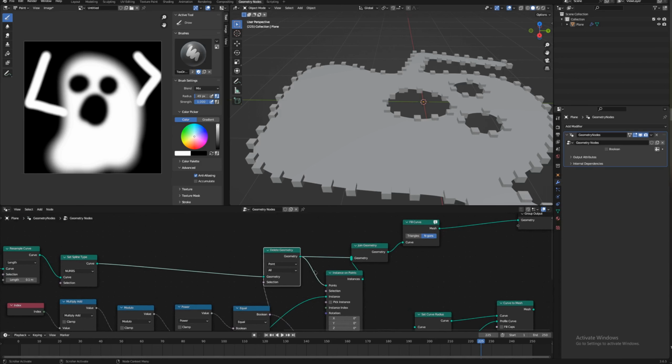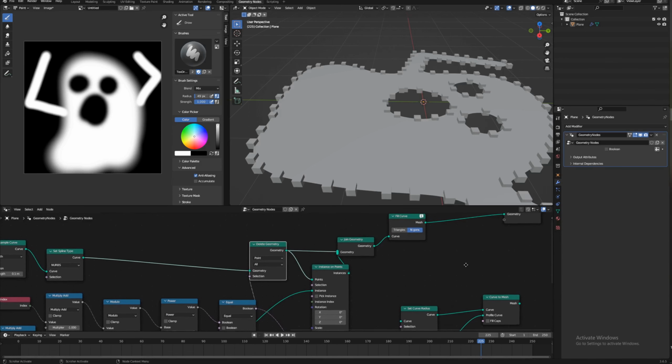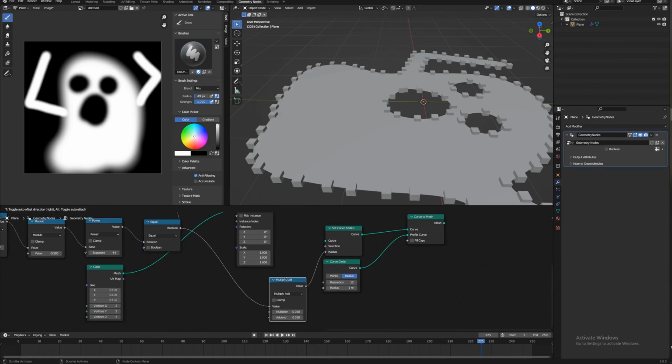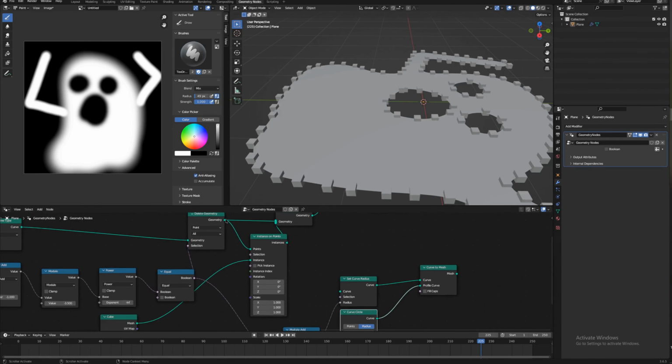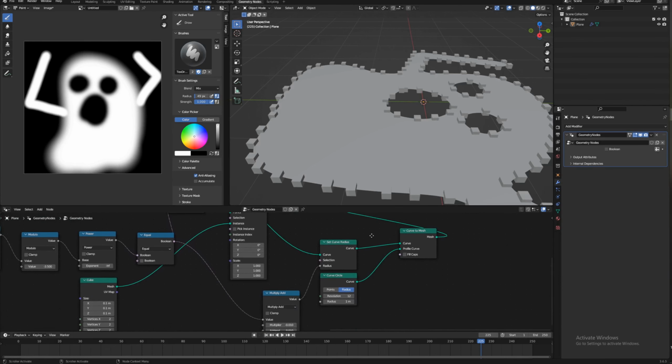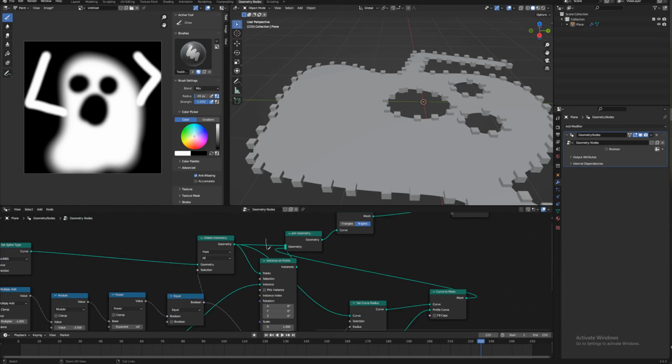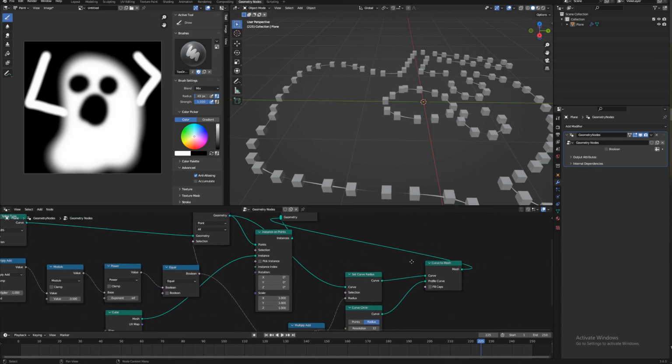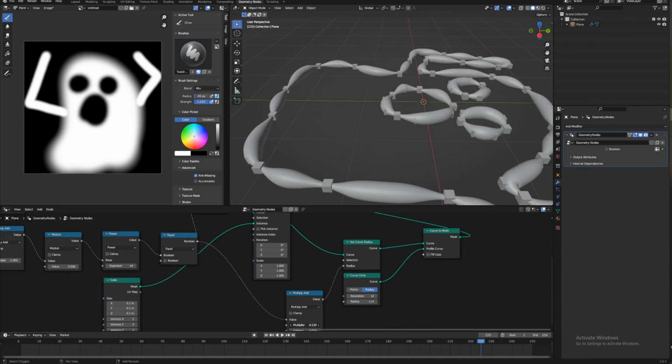So let's say instead of cubes as your outline, you just wanted like outline, like just a tube. So we have this little setup right here, which if we do a bool into a multiply add, set to curve radius, curve to mesh, and then we do a curve circle, and you could just set it to 12. It doesn't have to be 32. We just take our geometry and plug it in to this chain here. And let's just delete this.